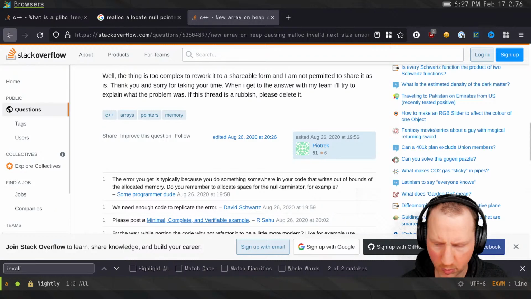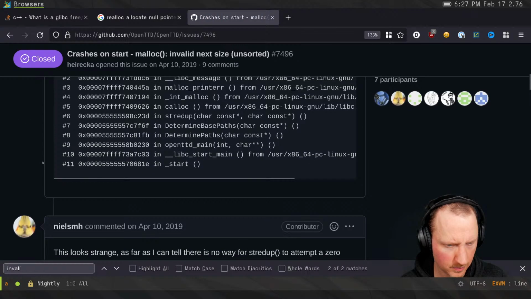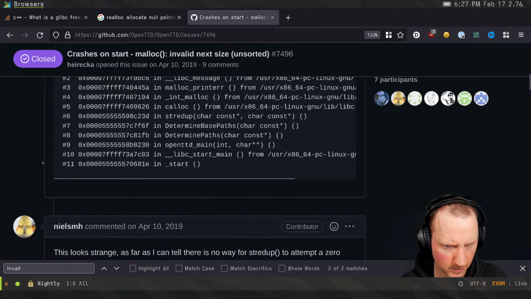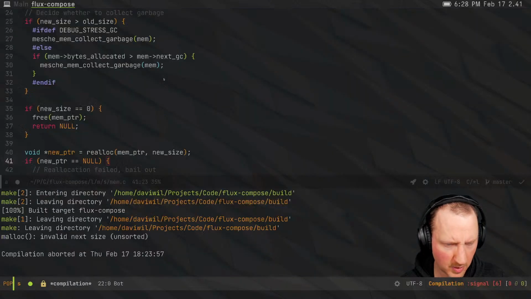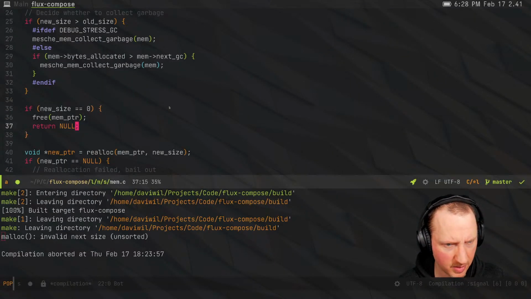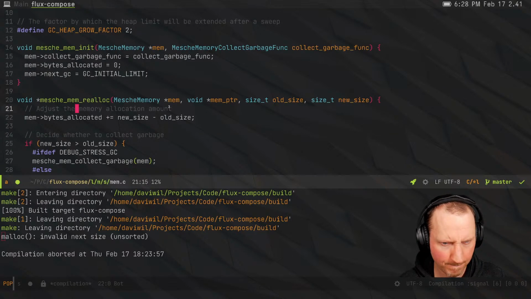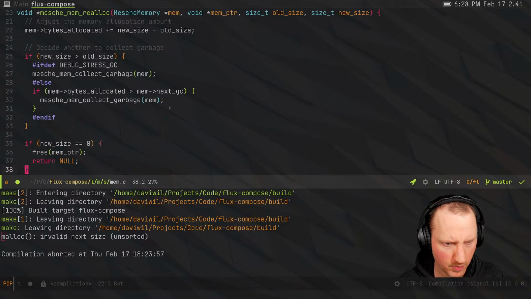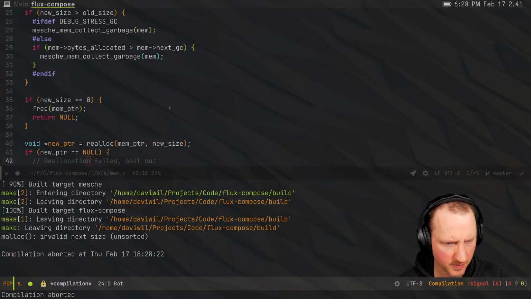Right, it's out of bounds for the allocated memory. Well, we haven't even gotten there yet. That doesn't make any sense. Let me make sure that I'm passing the right thing. I'm passing new size. If it's 0, I'm going to try to free the pointer. This doesn't make sense.